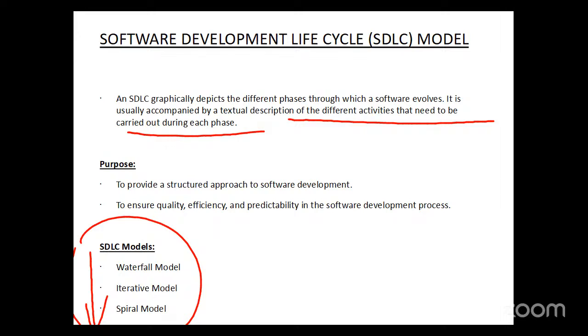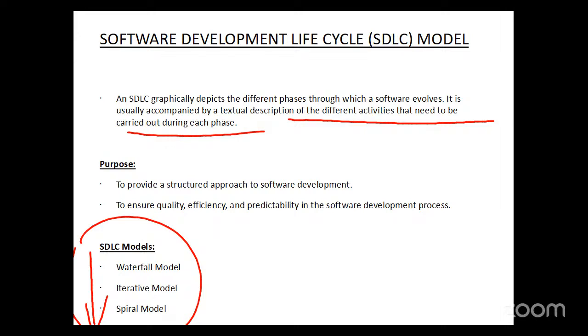Now the purpose: what is the need for SDLC? Is there any necessity, or can we go for design directly without gathering the information? No. If you go directly for design, what is the status of the project?